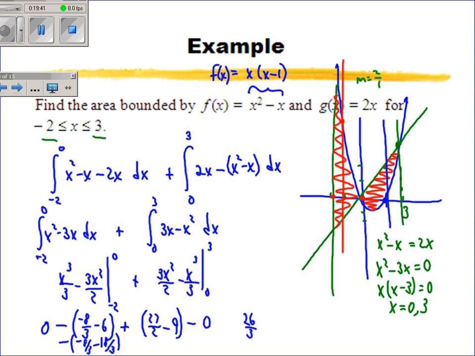And then the second one, I'm going to have 27/2 minus 18/2, which is just going to be 9/2. And that's a positive value, so plus a 9/2. Notice each one separately is a positive area. By doing the largest minus the smallest, we're going to keep those positive. So you should always get each one separately positive. And now my common denominator will be 6 here. So I'm going to have 52 plus 27. So I'm going to have 79/6 for the total area.